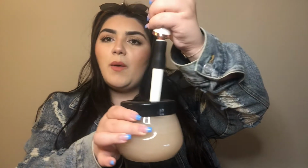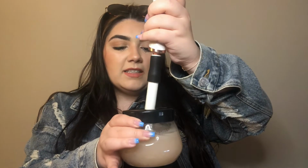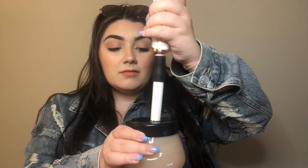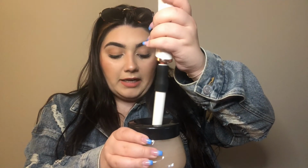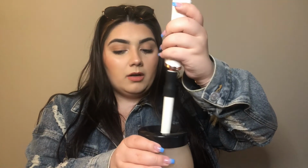The big brushes don't go as fast as the little brushes do, I think because they're heavier. But this isn't, oh, there we go. I think I had it too close to the bottom. Oh, it's leaking. It's leaking, but I don't want to stop. Oh my God. It smells phenomenal in here though.